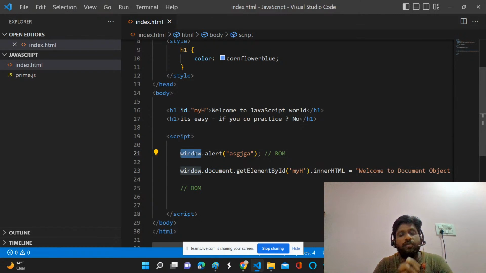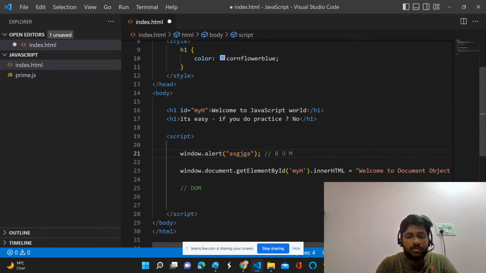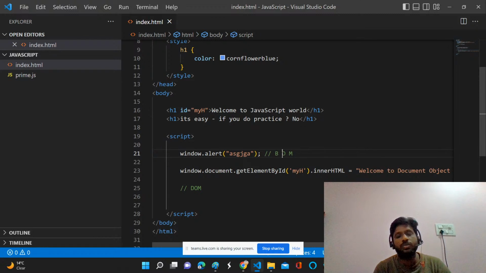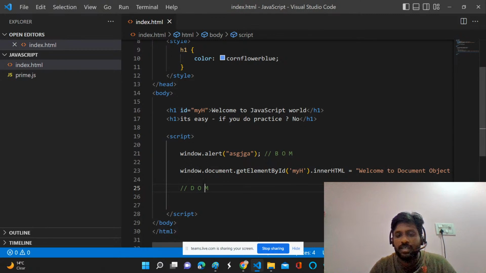Your browser information is available in the form of an object. That's why this is the browser object model, and this is the document object model. That means the whole important information about your browser JavaScript runtime environment is created as a big object with methods and properties to deal with a window. We can call it the browser object model, and here it is the document object model. So this is the first example.